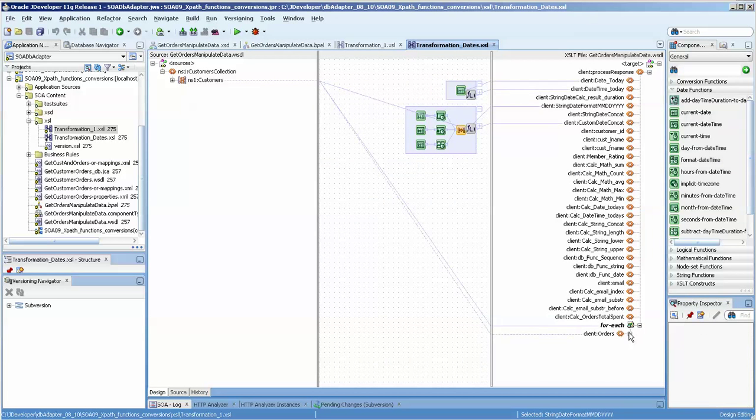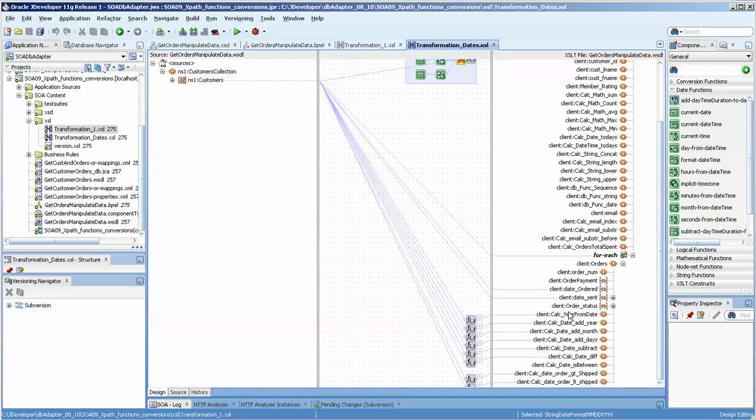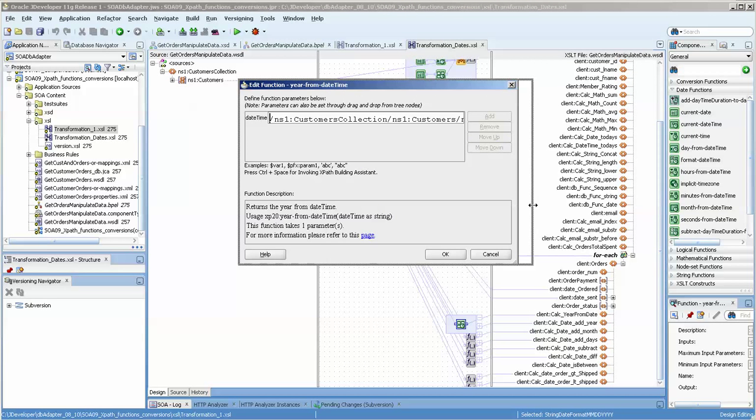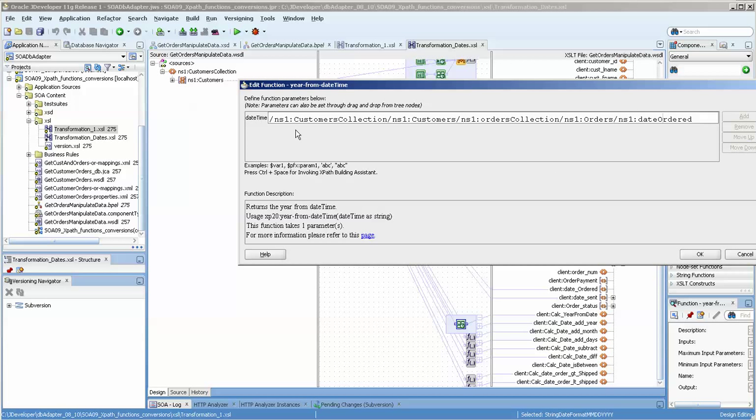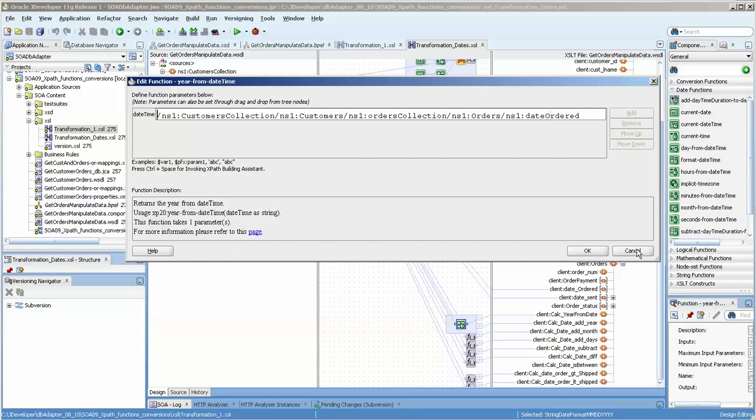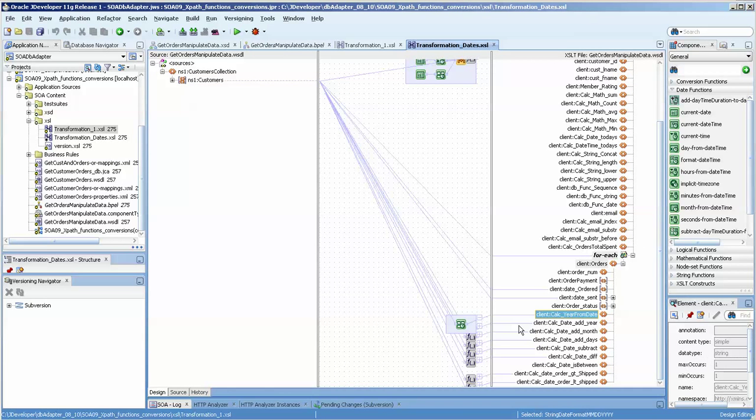All right, let's take a look here. Now I know that this is really kind of a mess, in fact, because they're all close together and they're kind of hard to read. But this is getting just the date time of the ordered and moving it over to here, getting the year. We're adding a year, adding a month, adding days, subtracting. The diff, again, it's very difficult to work with. The time between two dates is between.